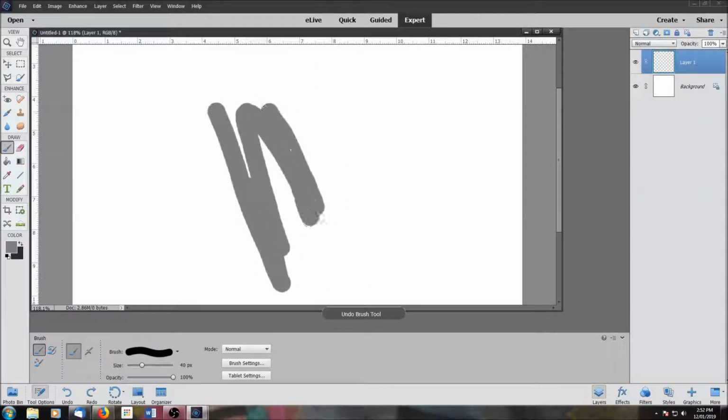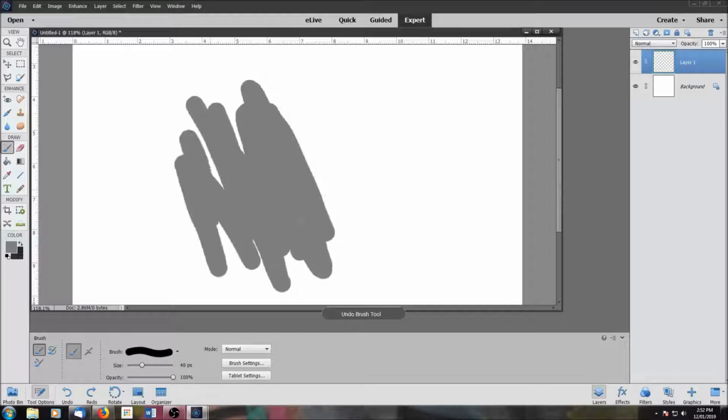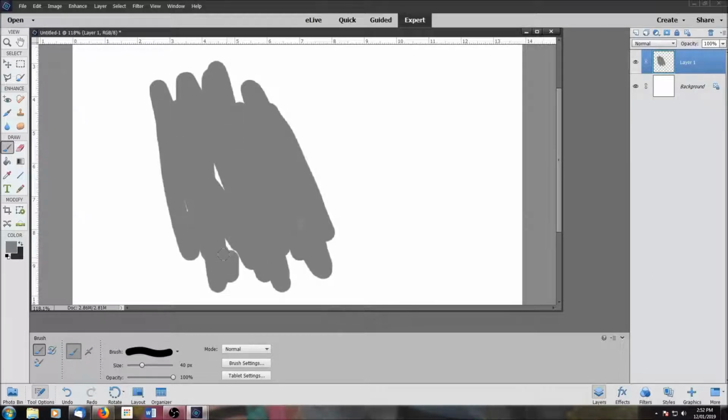Let's just take a moment to explain why that happens. When you make a clipping mask, it preserves the transparency of the layer that it's attached to. So if you've got a little gap in your base layer, then when you go to add your shadows and highlights, none of them will appear over top of that hole because it's transparent on your base layer, so the clipping mask won't allow you to paint there.